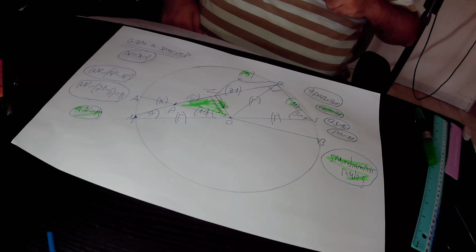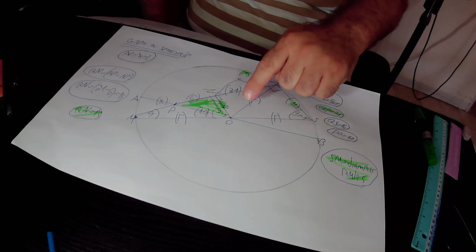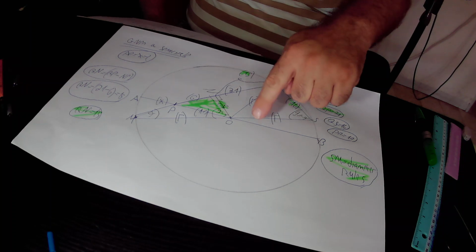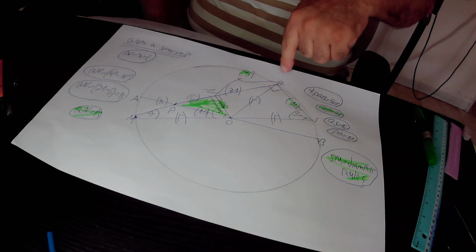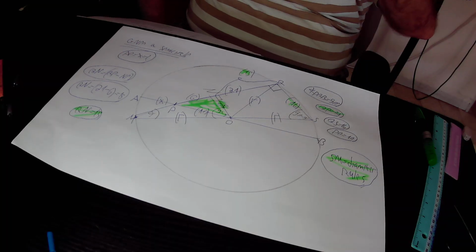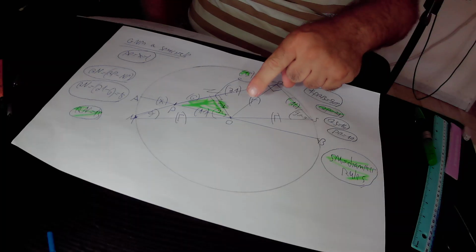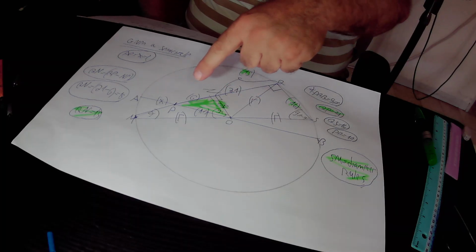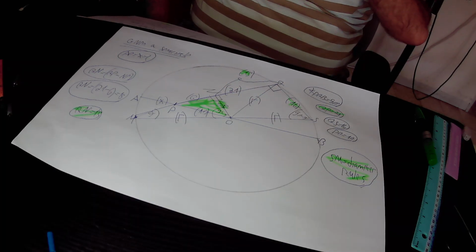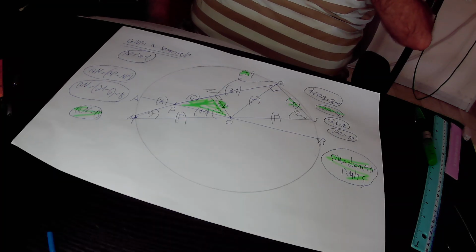In the next step, we did the construction. This is to say, from point O, we draw a perpendicular on QP. So this angle equals 90 degrees, and this angle also equals 90 degrees according to our construction. We define the touching point of the perpendicular from point O and QP. This point is point N.